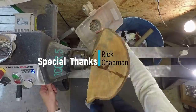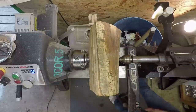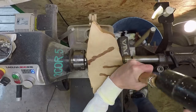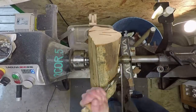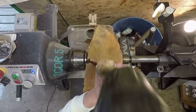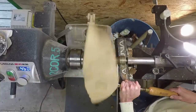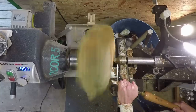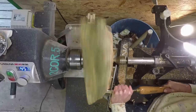Howdy everybody, I pray you had a wonderful week. I got this piece of red alder from Rick Chapman — thank you so much for sending it to me. I just received it this past week, so I was very excited to get it on the lathe. The wood looked split instead of cut, so I couldn't get a good circle on the bandsaw and just threw it on rough. I had a few cracks and some punkiness, so I kept periodically putting CA glue on the cracks — I always fear the piece is coming apart, so I do that for peace of mind. Better to be overboard than underboard, right?